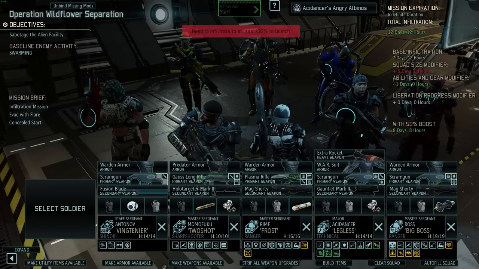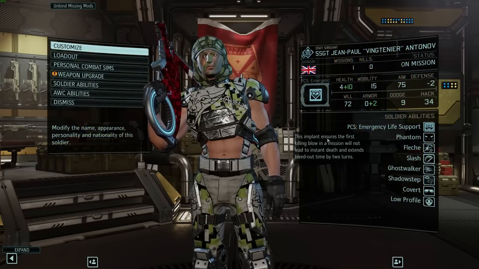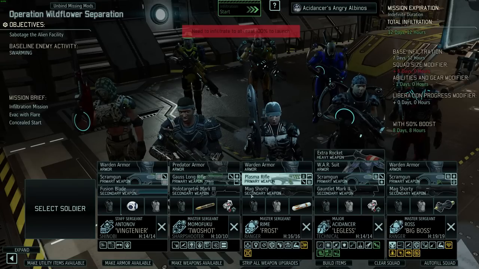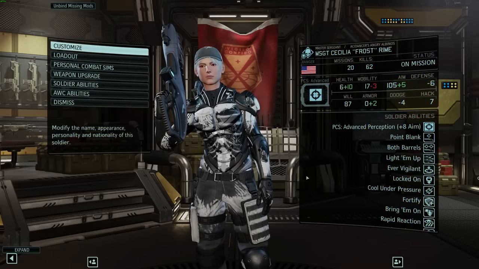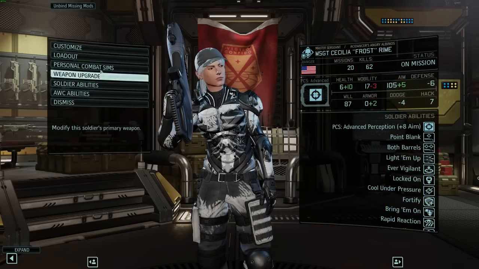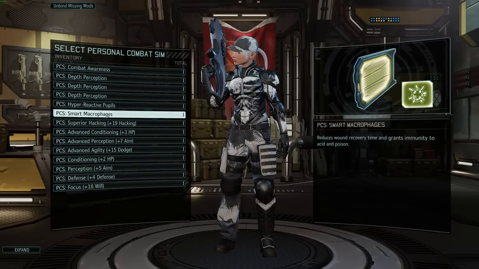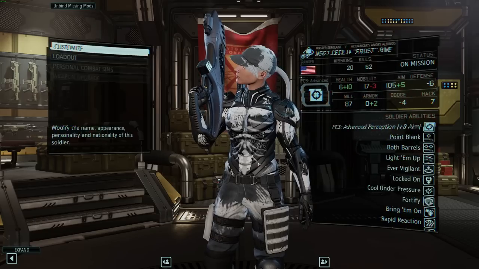All right, now, PCS is really quick. Vingtonir, probably very high chance of death, so emergency life support looks good. Depth perception makes perfect sense. Over here on Cecilia, advanced perception with an 8 aim. Well, that's probably as good as we can get. We do have depth perception, but she can't always use it. We have a 7 aim perception.